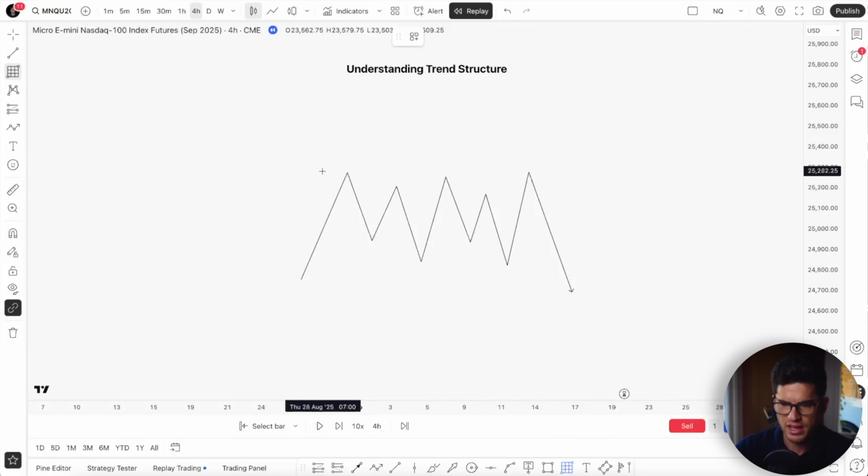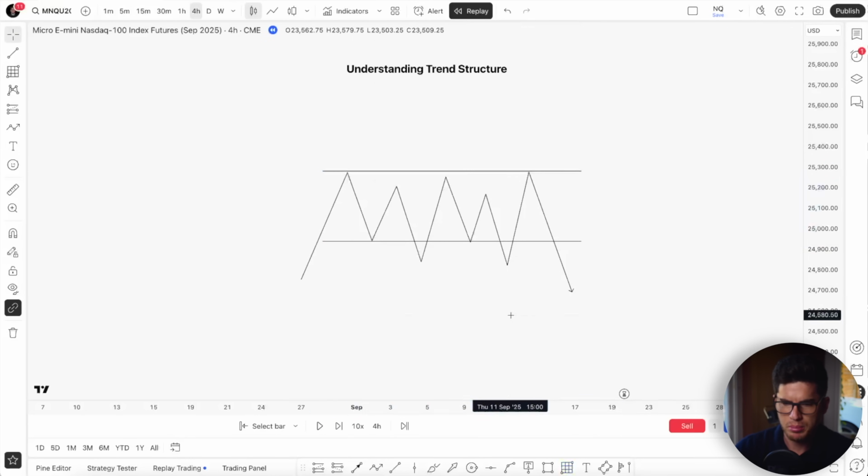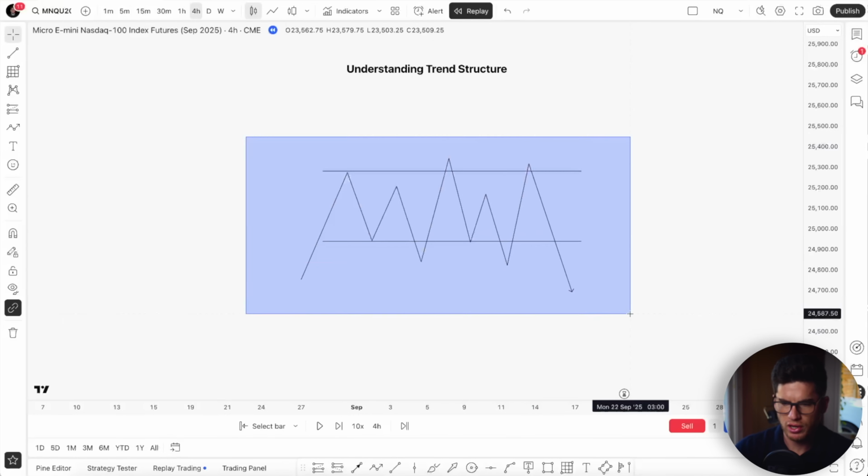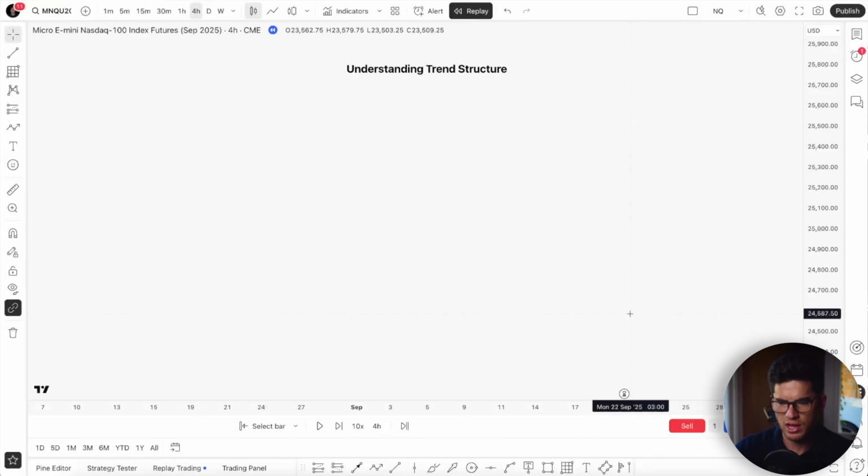What it's doing instead is it's consolidating and bouncing from one side of the range to the other, often liquidating either side before jumping right back into that range. Now, there are different sizes of consolidations. Again, if we stick to this as a higher time frame, everything I'm explaining right now, use it as a 4-hour or a daily time frame.